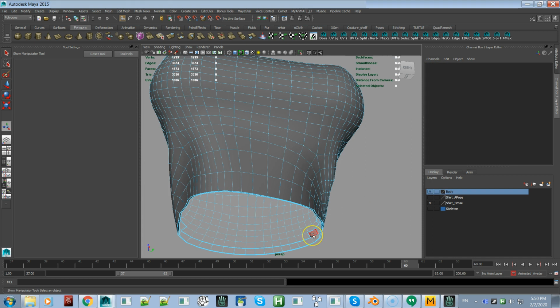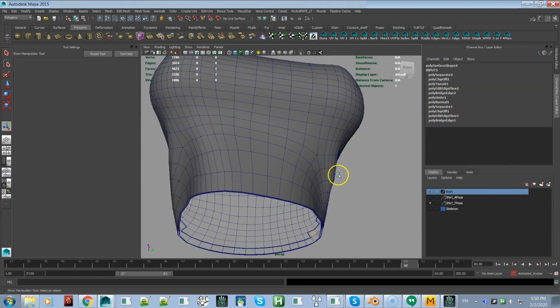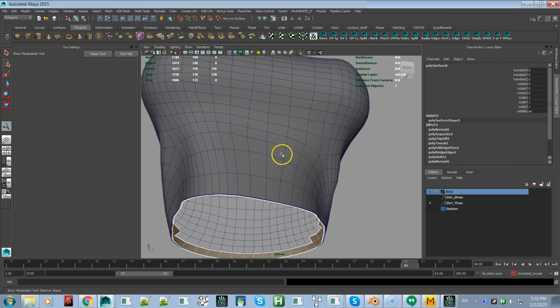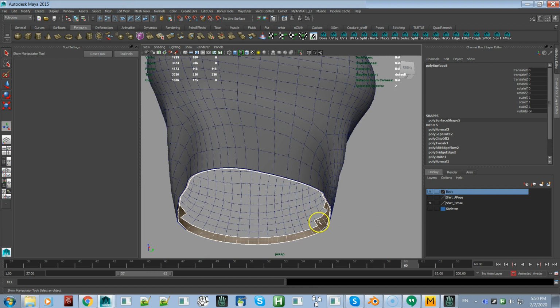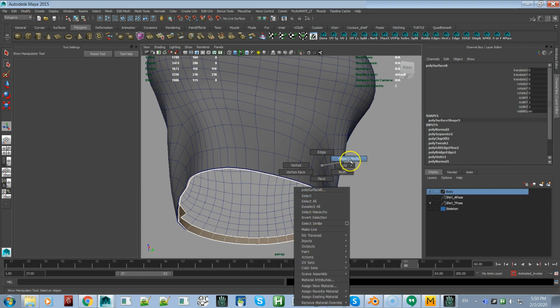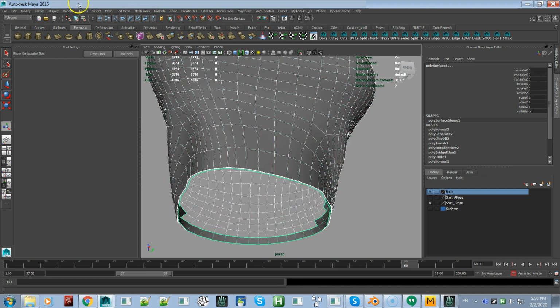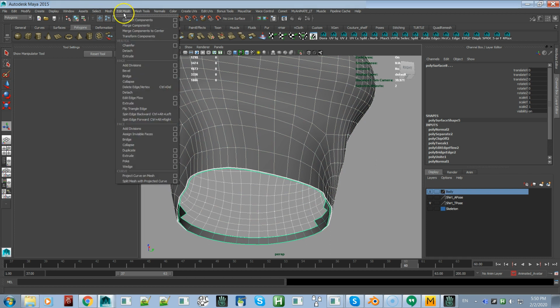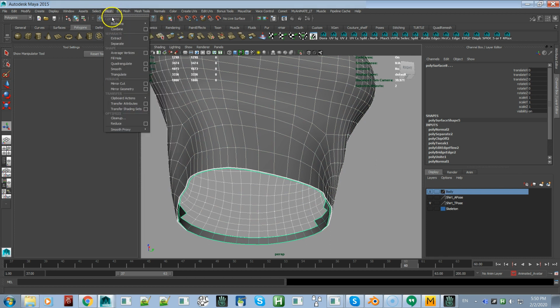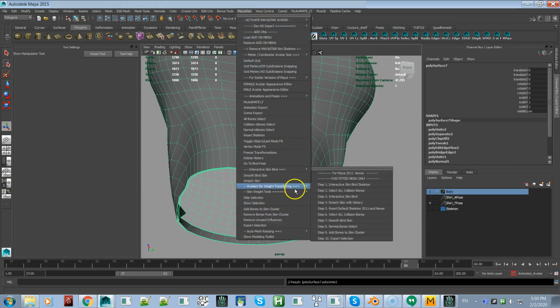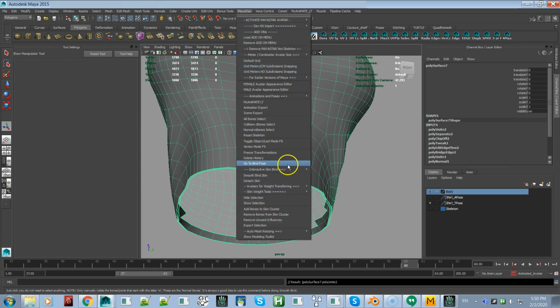Okay, select object mode. Select that, reverse it. Object mode. Select these two. Edit mesh, mesh combine. Let's delete the history. Delete history.